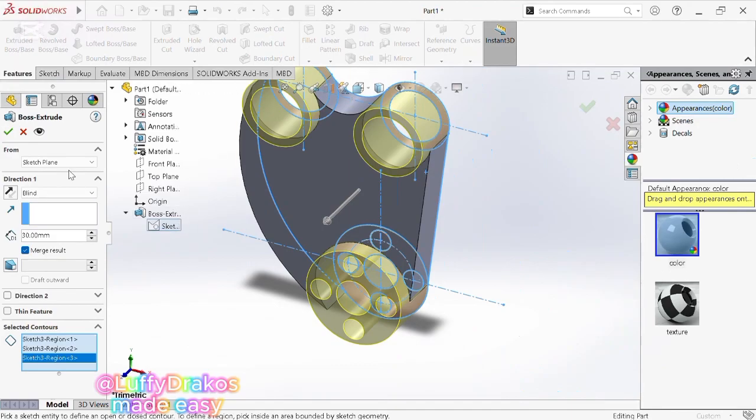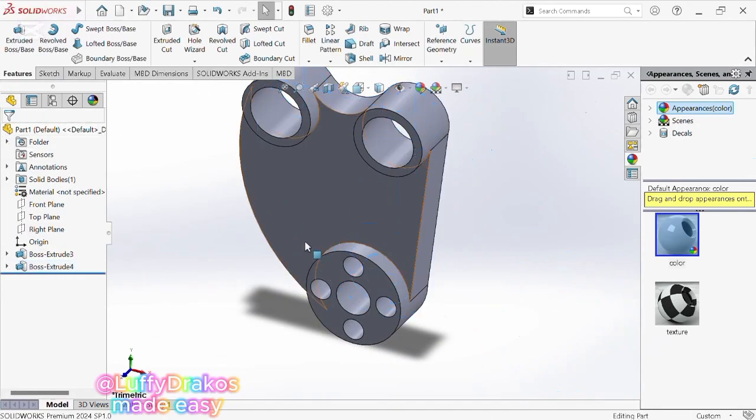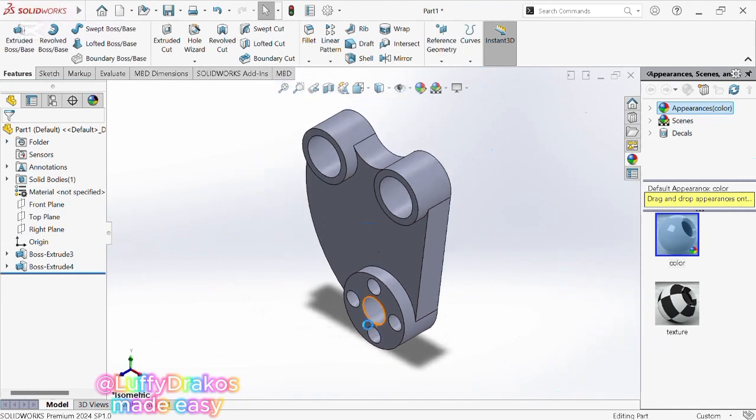I've already done mine, so you can do the same and click on OK. And this is it. The drawing comes out perfectly. A fully defined sketch.